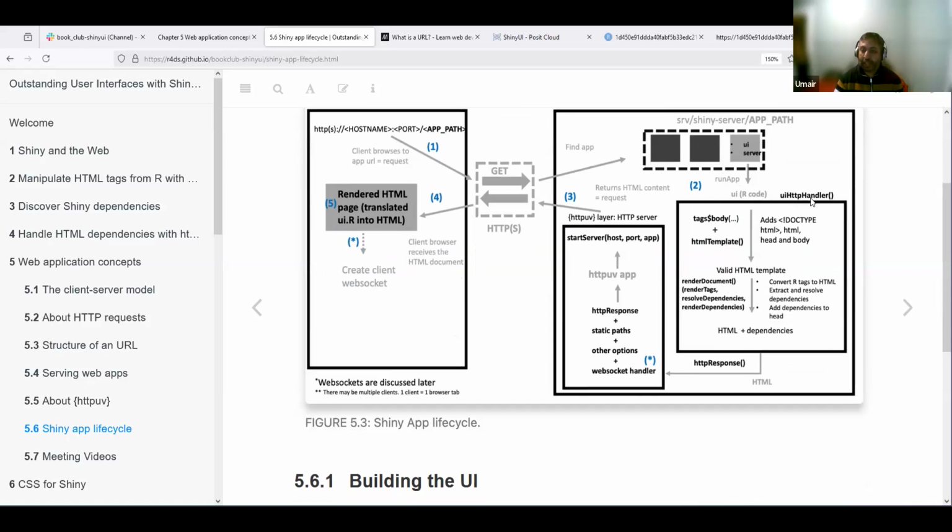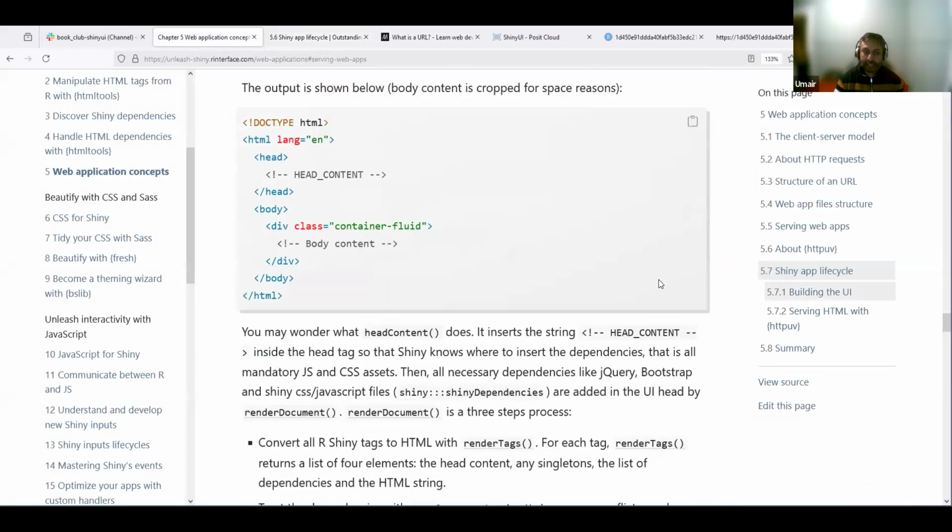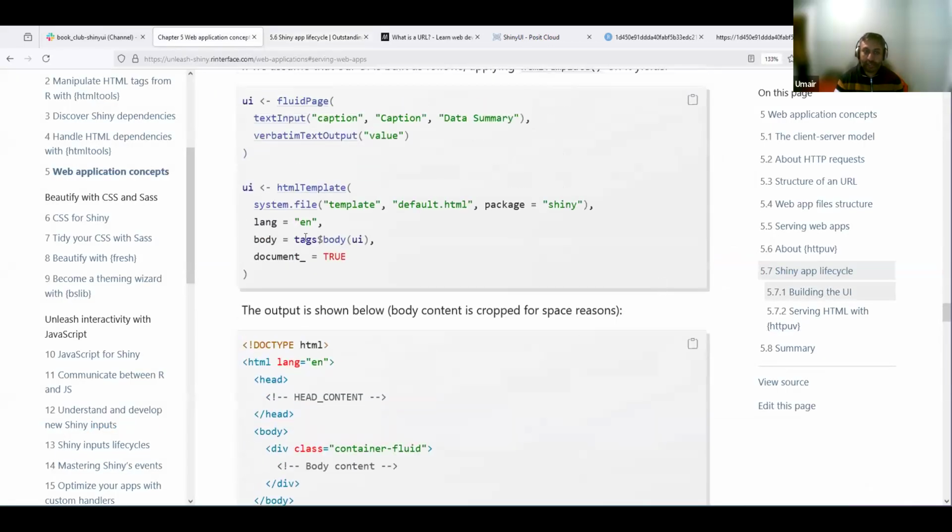Now within the UI R code, we have the UI HTTP handler, and this is going to look at the body of the code. If I go back to that example, this is essentially referring to this part, where whatever we have created as our UI using the code we wrote in Shiny, other than the main HTML structure, we have the main Shiny part.